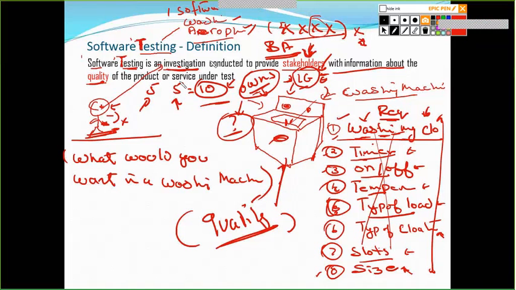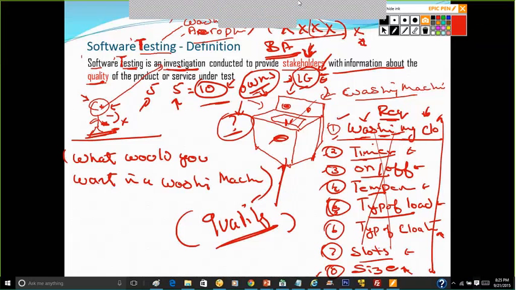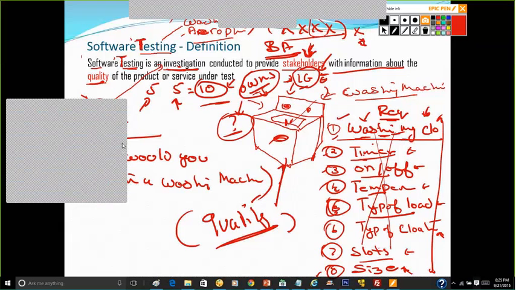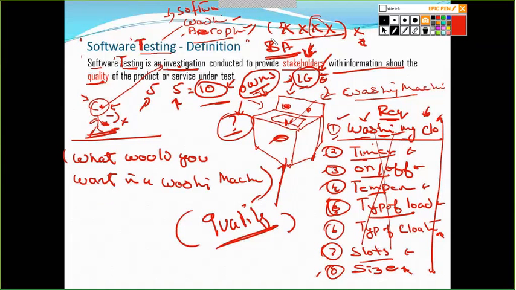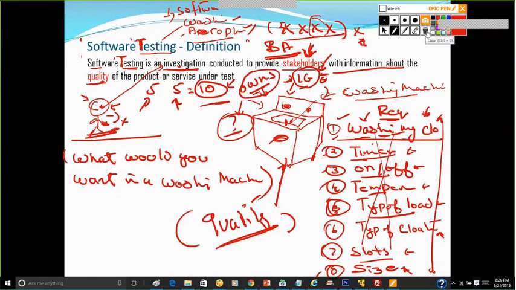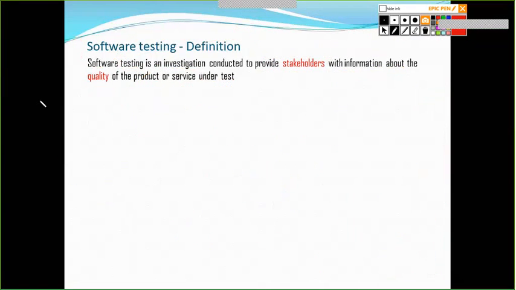Anything also falls under the same category. No matter whether it is a washing machine, an aeroplane or software, in testing you are only testing for the quality of the software and nothing else. So, guys, this gives you a picture of what the definition of software testing is all about. I'm going to clean up my entire page. So this is what software testing is about.